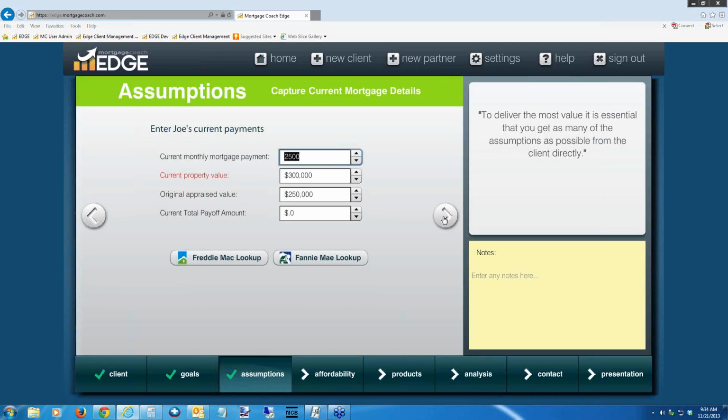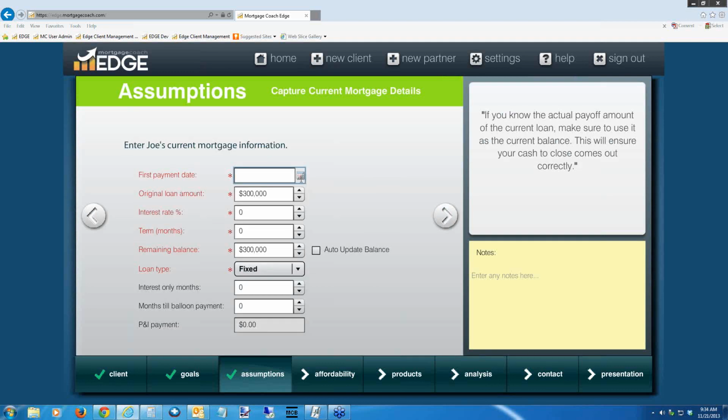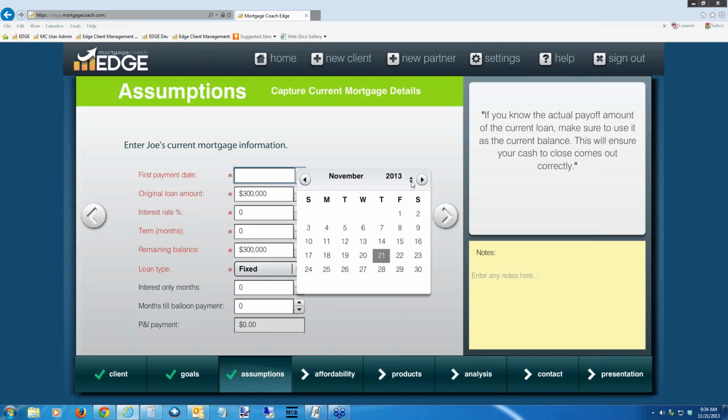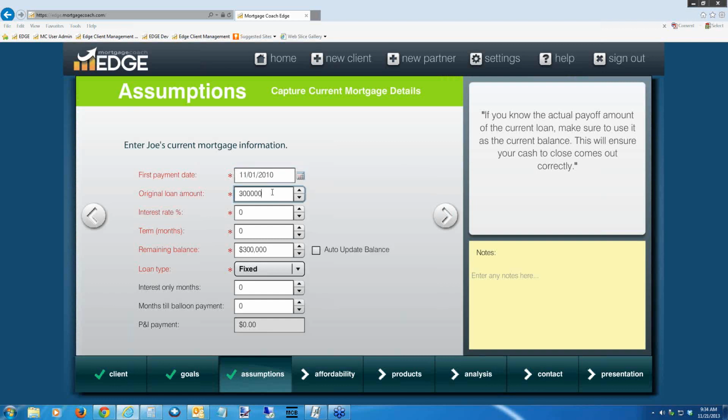So let's generate what this loan is first. Let's say they took this out a few years back, and their original was for $200,000. Let's say it was actually $225,000, so we have MI. And at that point, they had a 5.5 rate on a 30-year term. Now, if I don't use that payoff amount field back in the previous screen, Edge is going to use this remaining balance for my payoff on the current mortgage. So my new loan amount will pay this off, and any difference between those two will either be cash out or cash to close.